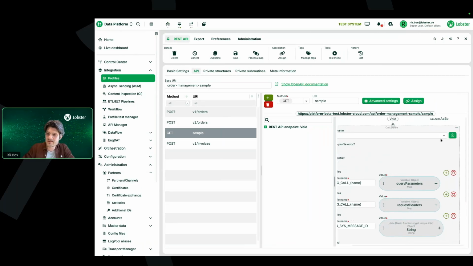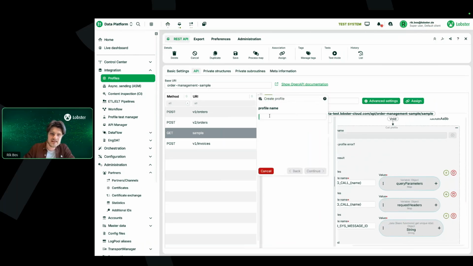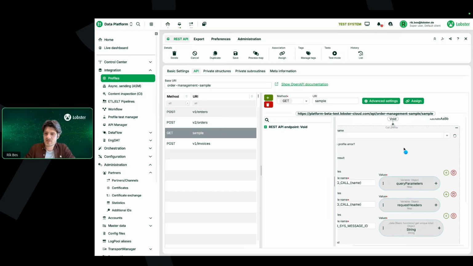if I scroll right, a plus button. If I hit it, it will basically give me a small inline wizard, which allows me to create a profile with exactly the information I want. I might want to back up some data and hit create. It automatically creates the profile for me with all the required settings. And now the whole thing works.